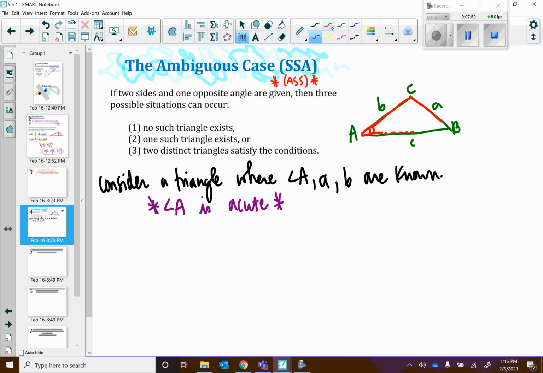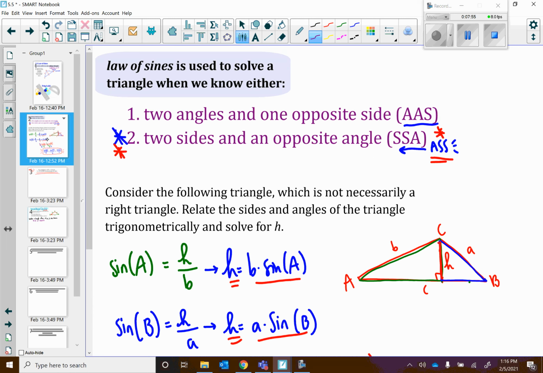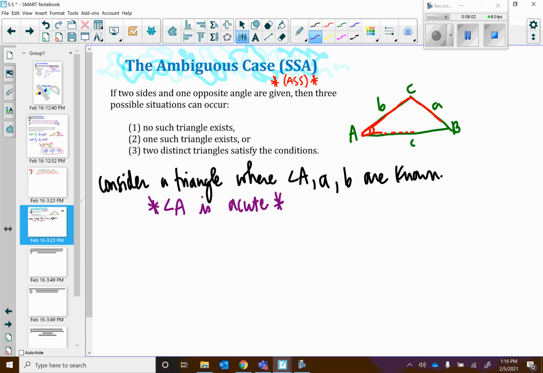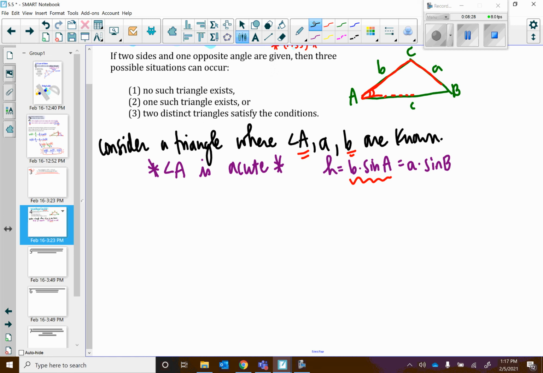And we are going to remind ourselves from the last slide, notice how the height of this triangle is equal to b times sine of A, or a times sine of B. I'm going to put those in here as well. Just another reminder, h, the height of this triangle, is equal to b sine A, or a sine B. We really only care about one of these, I'll point out, because we have angle A and side b, so really this is the one we want, but it's also equal to that.